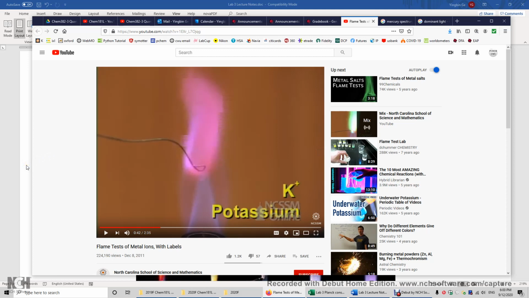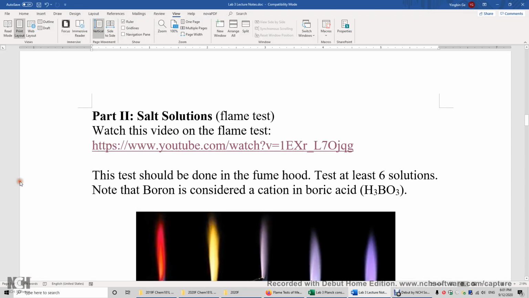You record the color and look up its corresponding wavelengths. Okay, you can simply estimate the wavelength of a violet photon. I'd say maybe 400, 420, 430. So it's just your estimate.